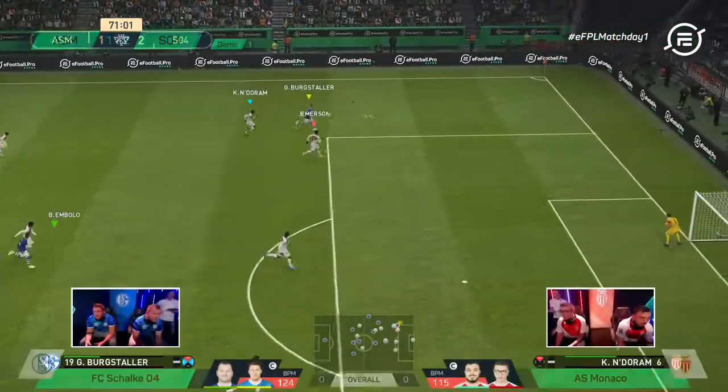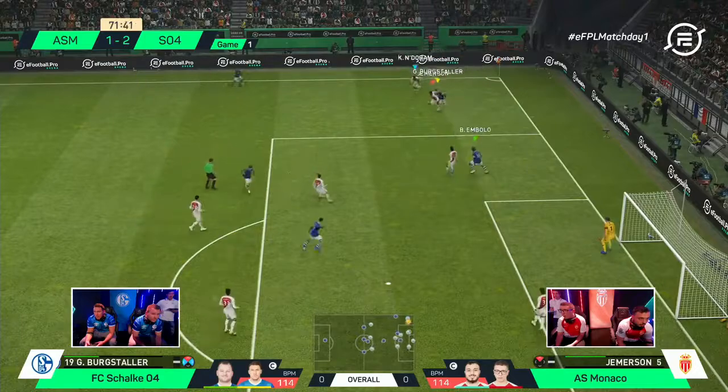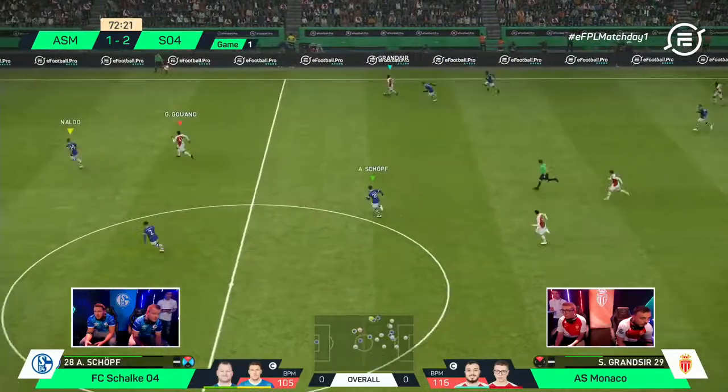Konoplyanka aiming for Bergstoller. Jemerson's across there. Can he get the cross in here? He's got Mbolo in the centre. Two other runners arriving now, but he's lost out, and Monaco can clear. What a late flag that was, Mark.